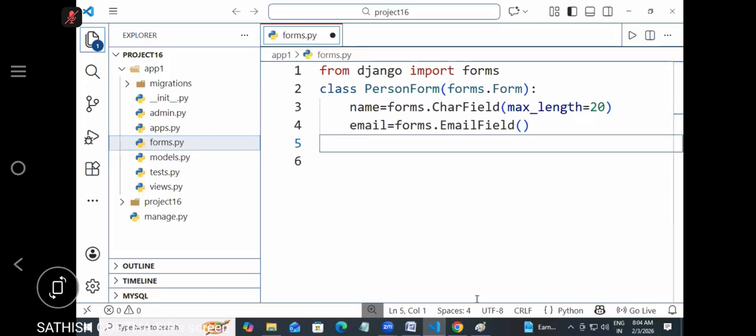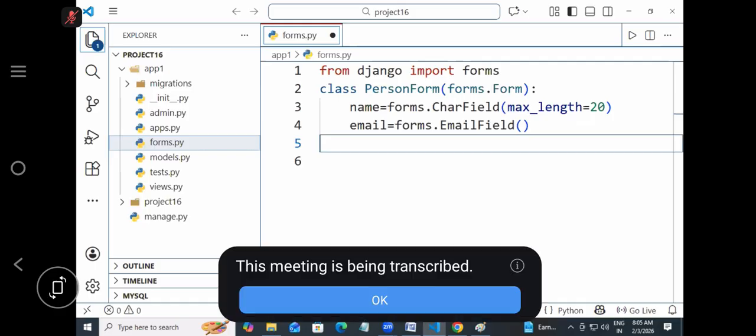What is the question here? What is the difference between forms.py and models.py? And what is the difference? Difference means you find the difference between what similar types. Nobody will ask you what is the difference between model and form. Model is for database. Form is for input.